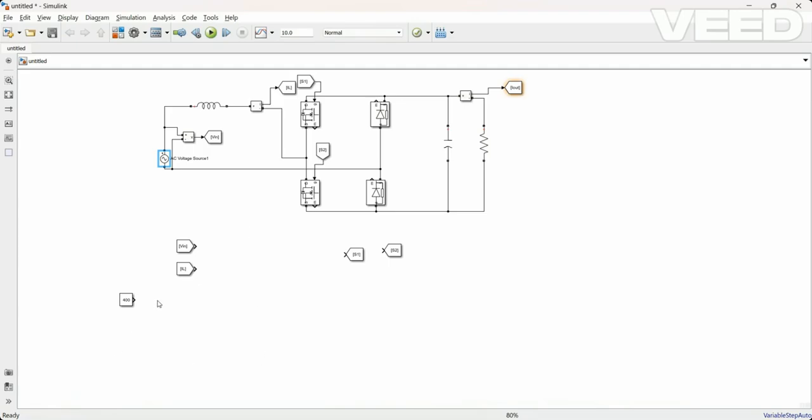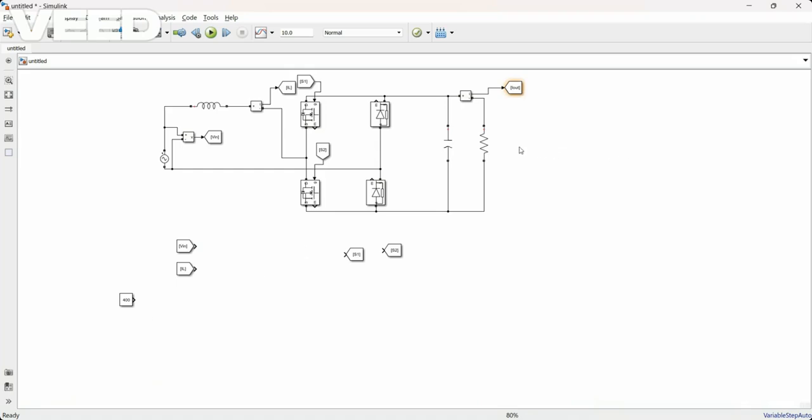Okay, so 400 volt, then next we are going to give the reference.